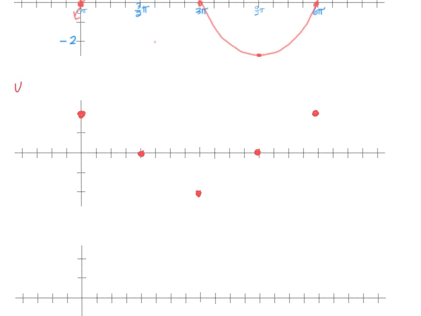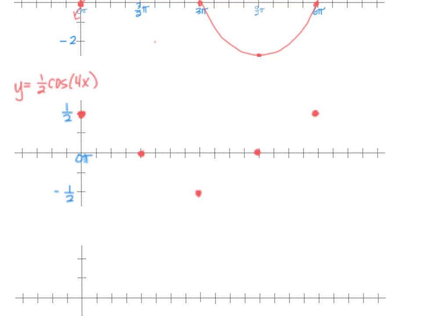So we want to make this y equals 1/2 cos 4x. Okay, 1/2 cos 4x. So once we have our dots in place, we know our 1/2 is going to affect the labeling on the y-axis. So that would be 1/2 here and negative 1/2 on the y-axis. We still label our origin as 0 pi.